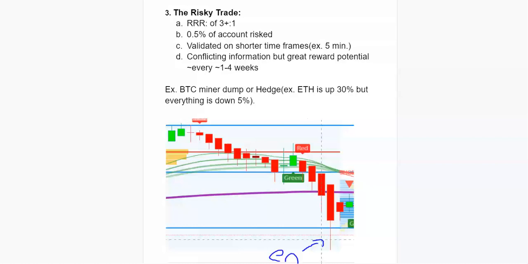So if you're able to identify that, and yes, there's a chance that Ethereum could have gone higher. It could have easily gone to 5K. However, with that risk reward potential, if Ethereum corrects 20-30%, and you get maybe 1 out of 3 of these hedge positions right, then you'll probably make that all back and some more.